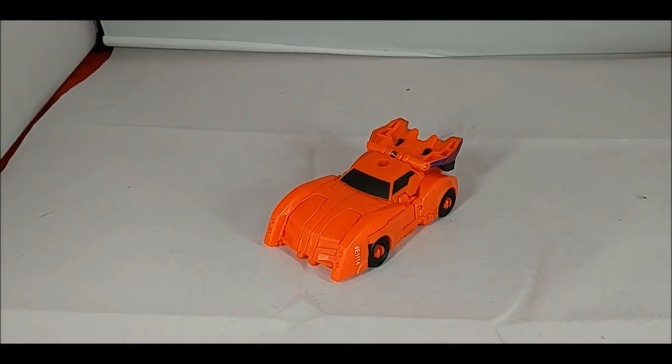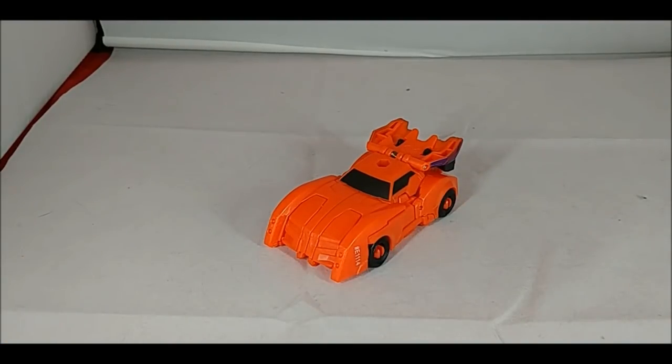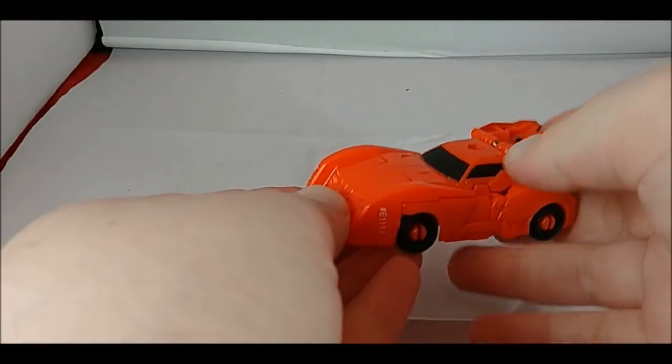Okay, Bisk looks a lot like its traditional vehicle mode that we've seen several times already. It was kind of interesting that Bisk, when Robots in Disguise was first previewed, was the first villain we saw, but we actually didn't get that full episode and full reveal until like several episodes in, and I don't think we got a Bisk toy until the second year of the toy line, and it's been some months since the character first showed up on the show. But transformation is very simple. Let's just get into it.